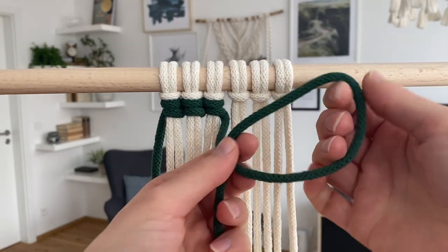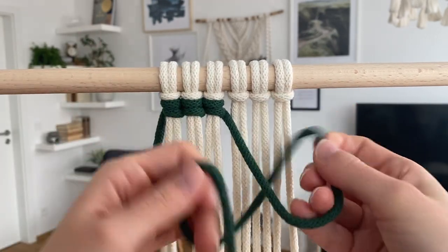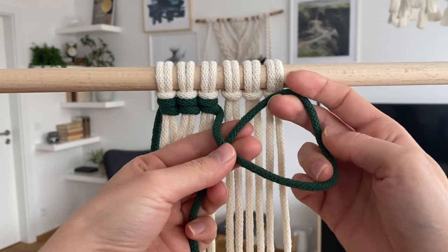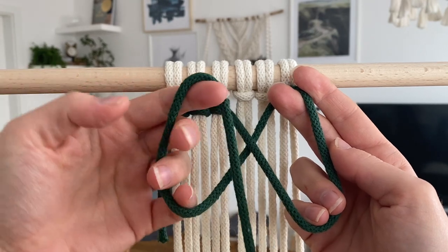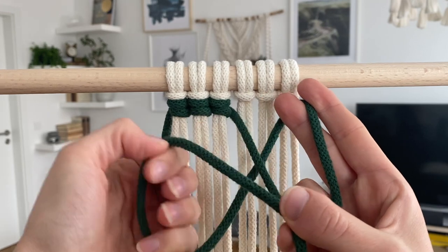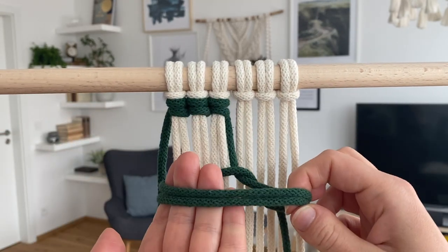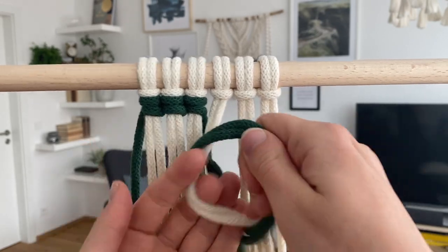The two loops look like this. Once again, I'm taking the cord and the first loop goes behind — the cord goes behind the cord I'm holding. Then the second loop goes so that the rest of the cord is hanging above where it was before. I hope this makes sense. You then put the loops together, kind of face them upward or to the side, so that you can pull the filler cords through.